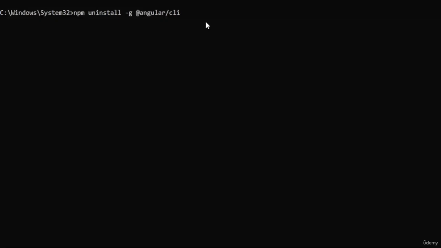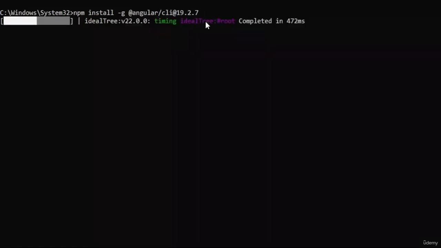If you already have Angular CLI installed, you can skip this step, or remove the old version using the command shown in the terminal: npm uninstall -g @angular/cli. In my case, Angular CLI isn't installed yet, so I'll slightly modify the command. I'll change uninstall to install, and I'll also specify the version of the package. In this course, I'll be using Angular CLI version 19.2.7. You're free to use a newer version if one is available. Just keep in mind that some minor differences in the Angular framework may appear.